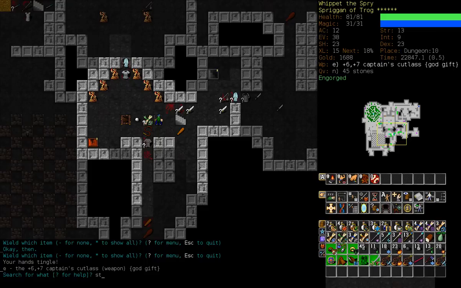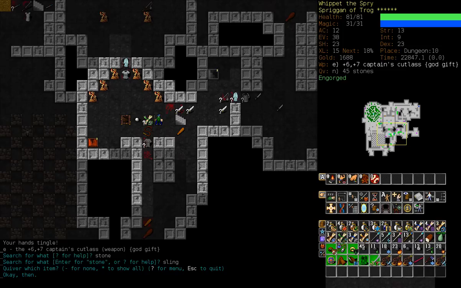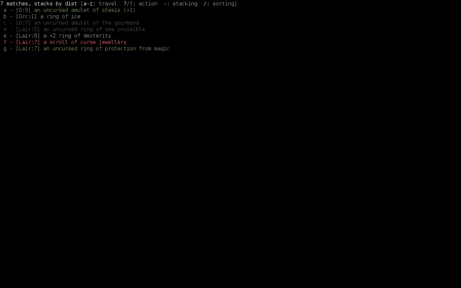Other than that, I'm just curious, but there are several hundred stones in the dungeon. And that's not sling bullets. Only 30 sling bullets here? Okay, so there are significantly fewer sling bullets outside my hand, though I do have just shy of 100 in my hand. Right. Only other things I want to check on are, did I forget any good jewelry?